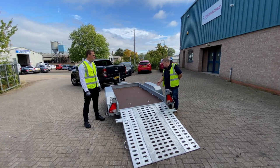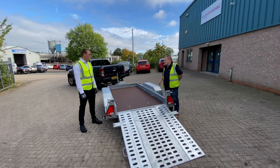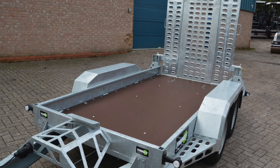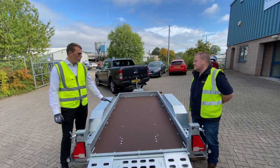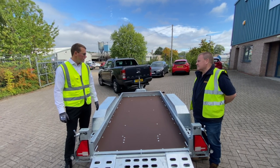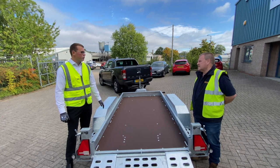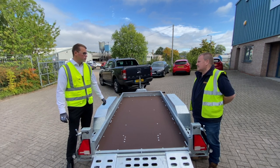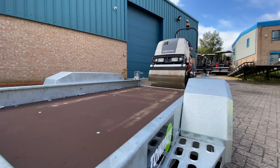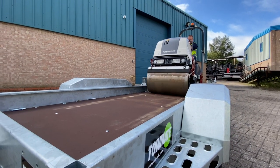So Glenn, I see your bed here, it looks hard wearing material. Tell us a bit more about it. Yeah, thanks, Nick. So this is a birch ply core. It is a high grip surface on top and a smooth, shiny surface on the bottom. The reason for that is it repels anything such as dust, grime and water ingress into the board. The core is a birch ply, so it's a highly durable product and long lasting.